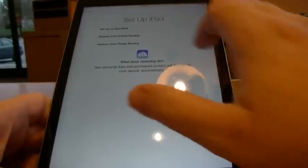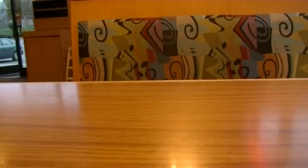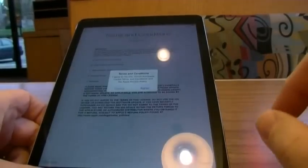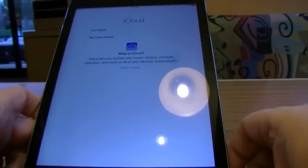I'm going to enable location services, set it up as a new iPad. So I will sign in with my Apple ID. Give me a second. Alright, so it accepted my ID. Yay! Agree to terms. And of course, you probably ought to read those, but I never do. Once again, it'll take a few minutes to set up your ID, and it's ready. I'm going to use iCloud. I'm going to turn on Find My iPad.